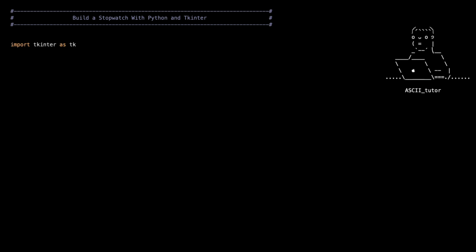To create our user interface, we'll use tkinter. That's short for Toolkit Interface. It's a lightweight built-in package. A stopwatch needs to keep track of time. Let's import time. We create a class called Stopwatch and pass it root. That's the window the watch is displayed in. When we write the main block to run this app, we'll get back to the root.